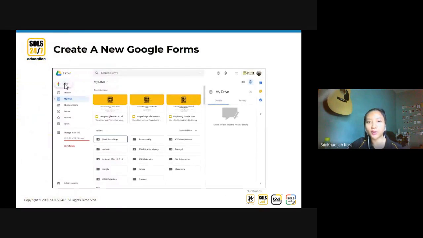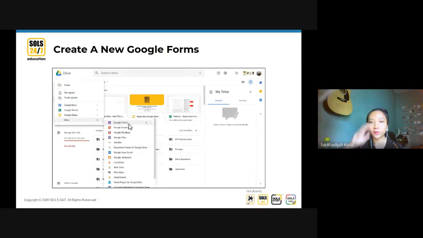First of all, of course, we are going to create our Google Form in our Drive. I always suggest those who want to create a new document, do it straight from your Drive, because later on it will be a lot easier for you to find your document. By doing so, it will be a lot easier for you to find the location of the desired file later on. Okay, now let's move on.